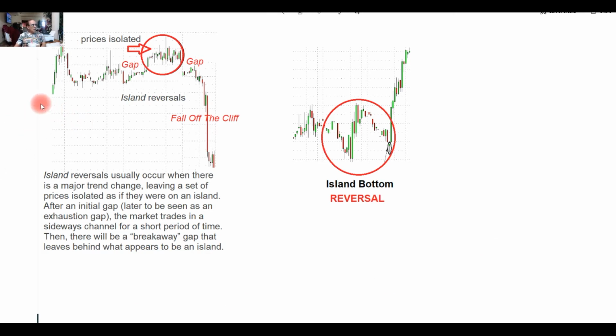Here is what they call an island, and they call it an island because there's a gap between this price and this one. We don't know where it's going yet when this happens, but eventually we see that it doesn't make newer highs. It comes in here, creates a drop and makes another gap, and when that happens, it's going to be a change of direction in the market. Sure enough, here it comes and it falls off a cliff, big time.